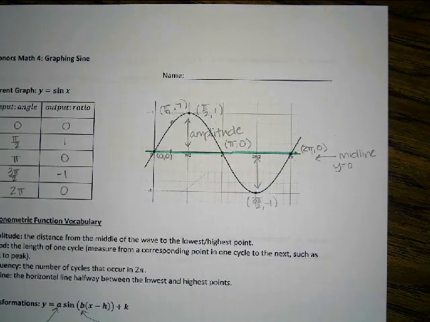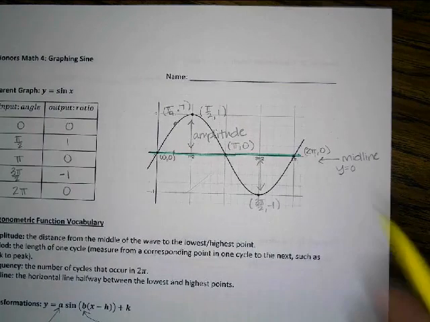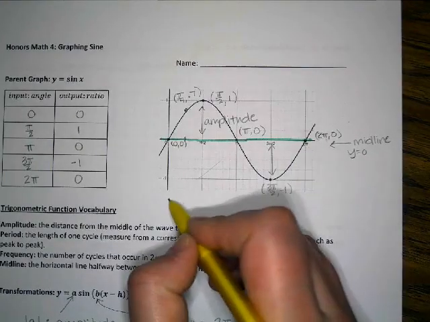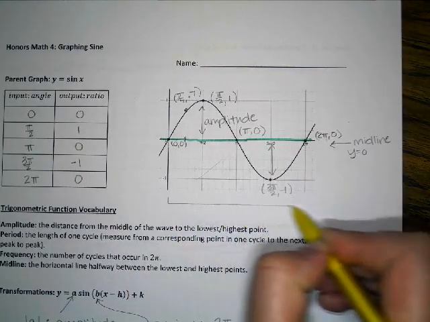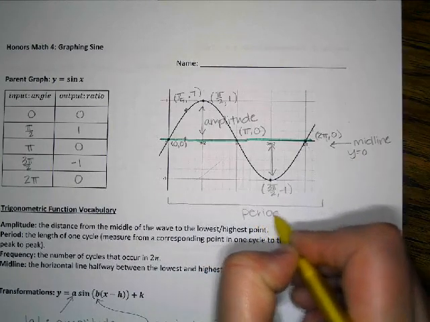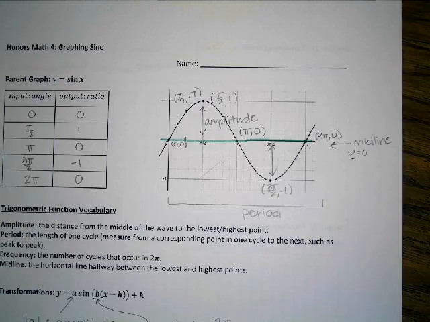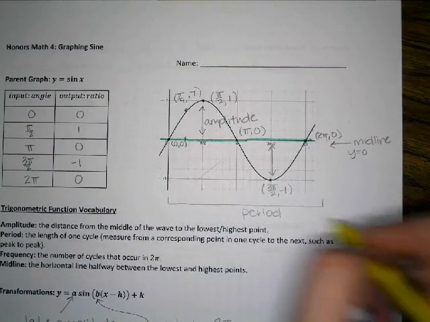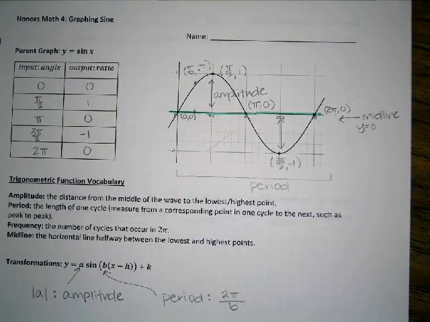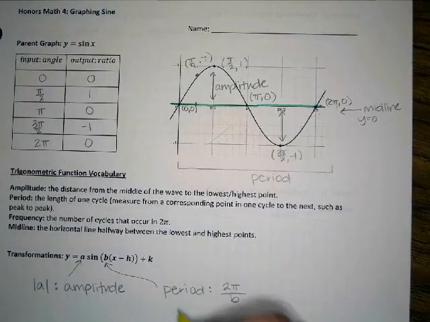All right, and then if you want to label the period and frequency in here, we could say that this is the period of the graph. And if you want to write something like a frequency of 1 is the default, you could write that. Okay, so B is the frequency. This is good to write. That's kind of like a formula.